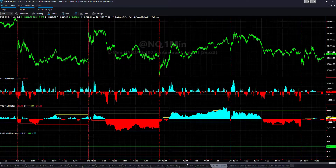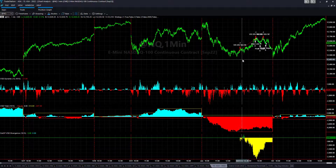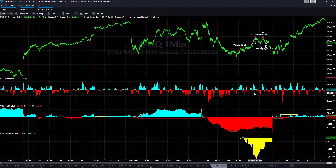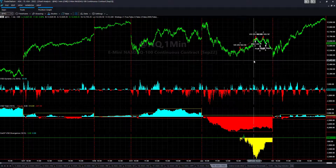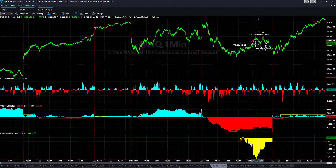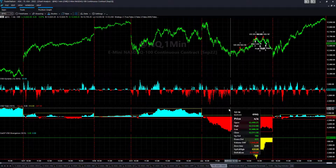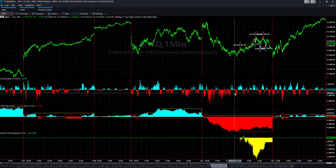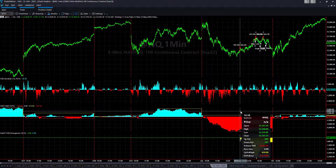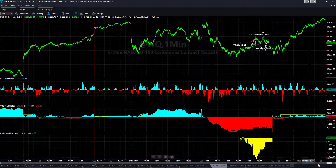We may adjust this — this is the first revision. I want something that's more active and more balanced between longs and shorts. You can see how this takes trades. On a day like today, I had one loser and two winners. The losers were $2,500 each and each winner was $1,000, so it's still down on the day. It's a counter-trend type trading strategy. Basically, we short the blues — when we see red on the dynamic and red on the total — with some other rules and threshold values.